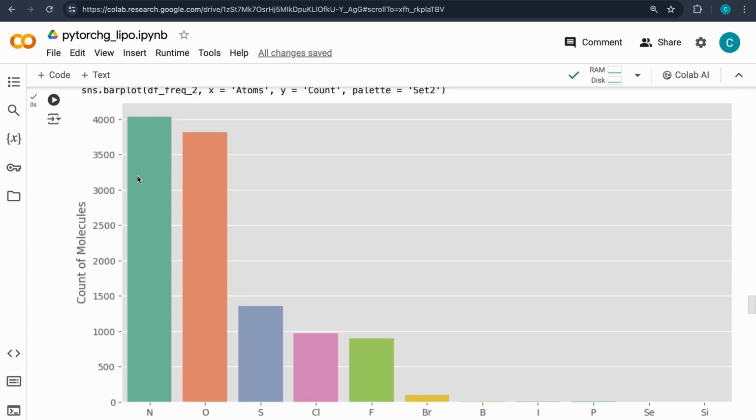So now these are the molecules. In more than 4,000 molecules we have the occurrence of nitrogen, and oxygen is just at the second spot. Now of course there could be overlapping as well. For example, the nitrogen containing molecules can have oxygen atoms and sulfur as well, so there's definitely going to be overlapping, but these are the molecules which do have nitrogen and oxygen and sulfur, and so on.